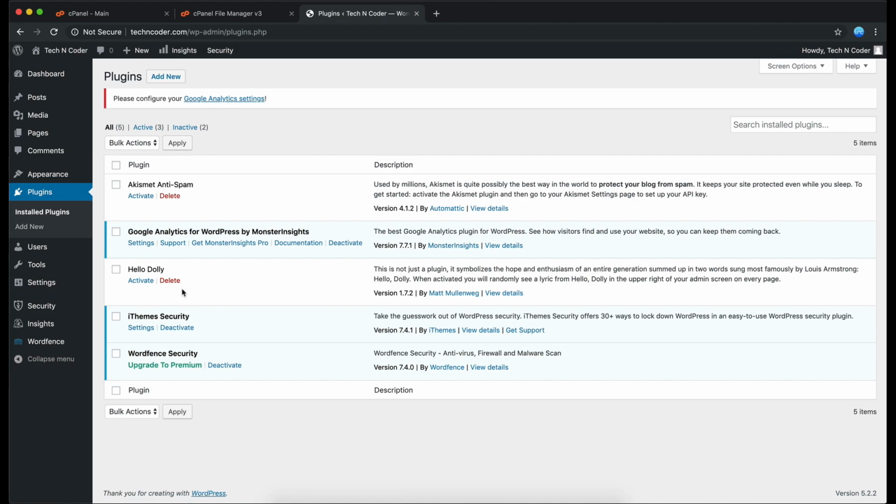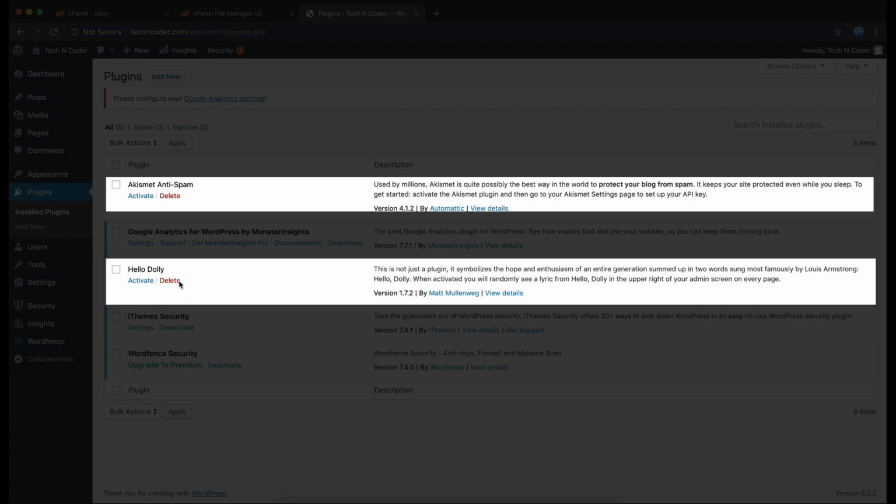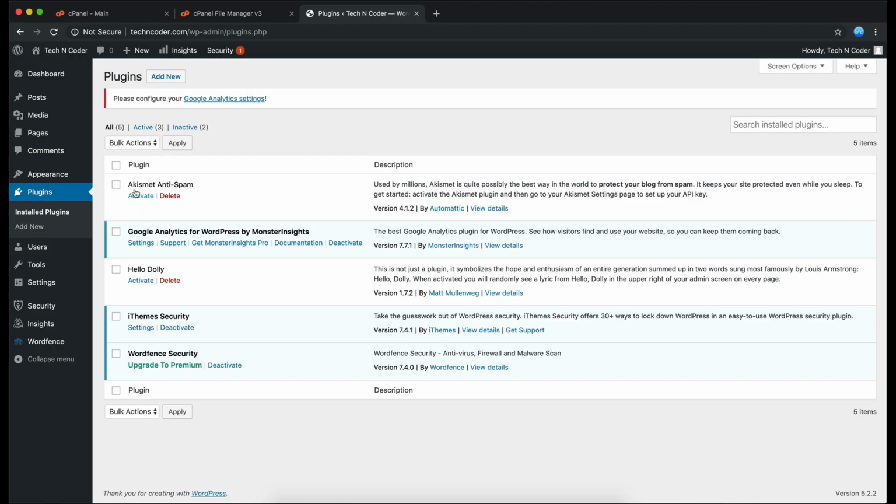1. You should always try and delete all the plugins which you are not using on your WordPress so that it doesn't load the unnecessary files and slow down your WordPress. The following steps will help you delete the files which you are not using. In my case, I am not using these two plugins, so I can simply select them and delete it.